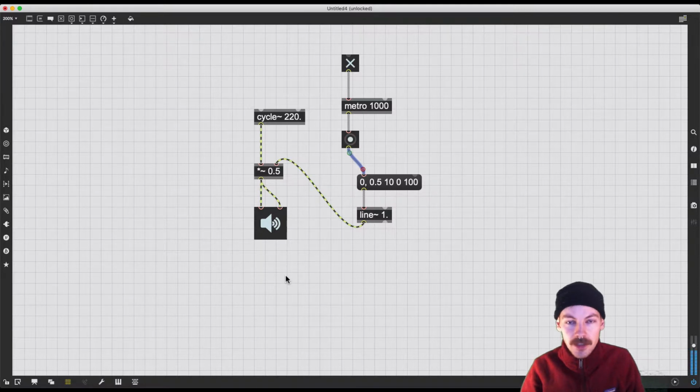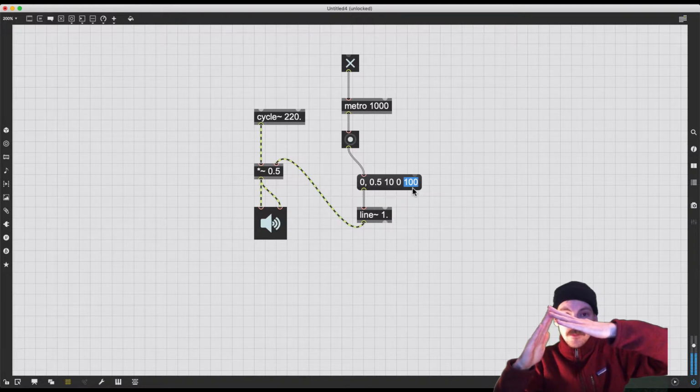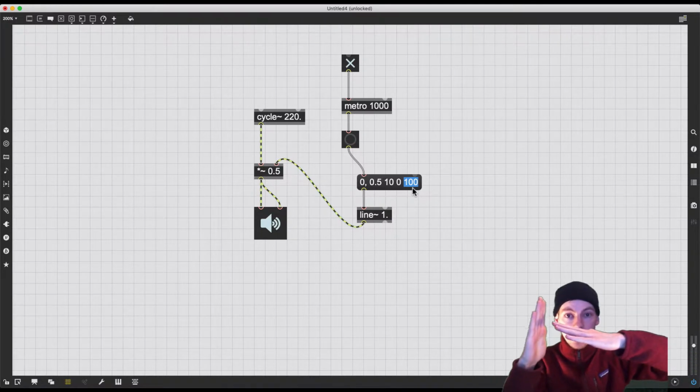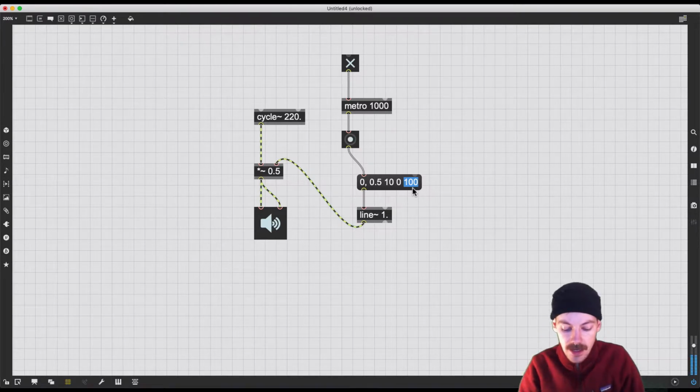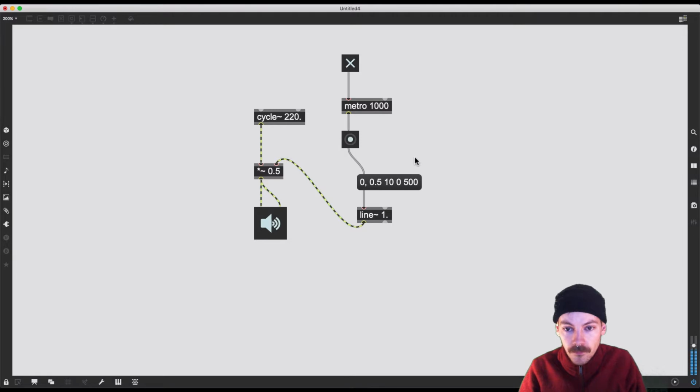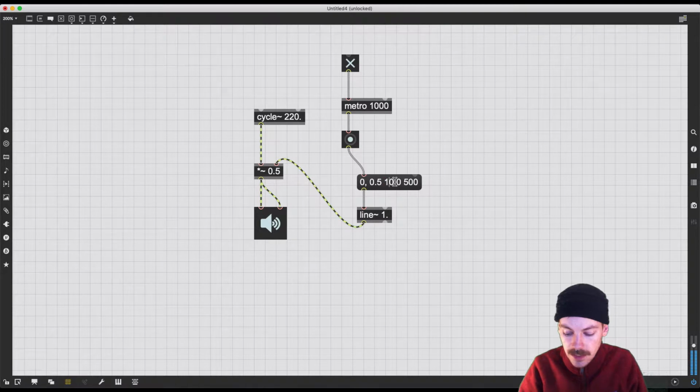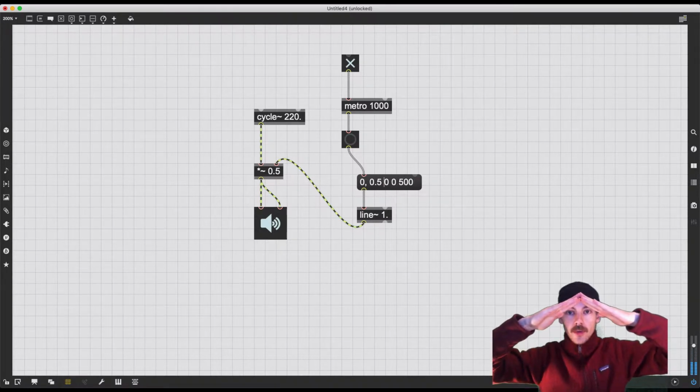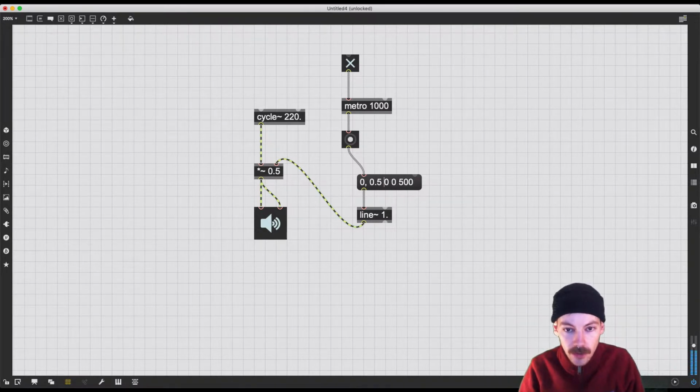There we go. So this little chirp, this little metronome that we've created, we can change some of these arguments if we want. So let's say we wanted a longer tail. Okay, so we want to come in, attack at 10 milliseconds, and decay at 500 milliseconds. Or let's say we want this to be a triangle with a slow attack and a slow decay. So I could bring it in over 500 milliseconds and then fade it back out over 500 milliseconds.